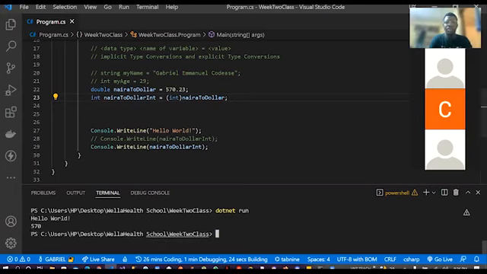Good. So you see that there's no more error there. After explicitly converting it, it threw away the 0.23 that is after the whole number, right? So you cannot store doubles in integers implicitly, except you now tell it yourself, I want to explicitly convert this double to an integer.